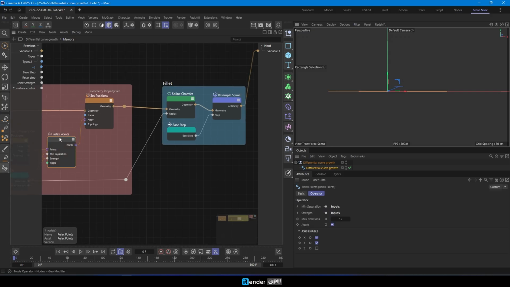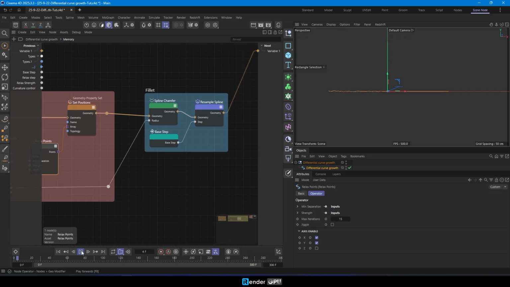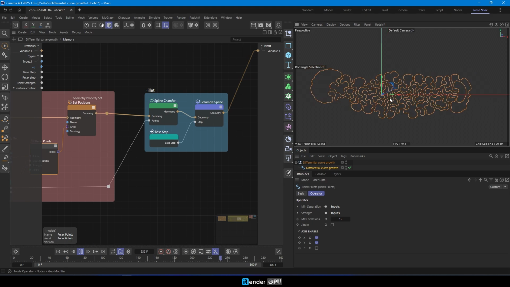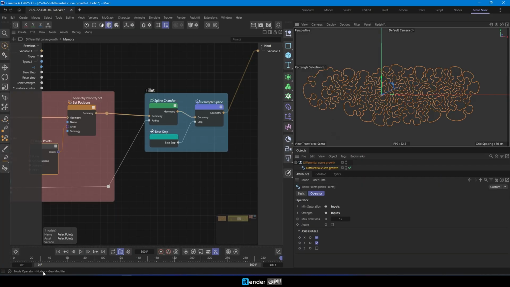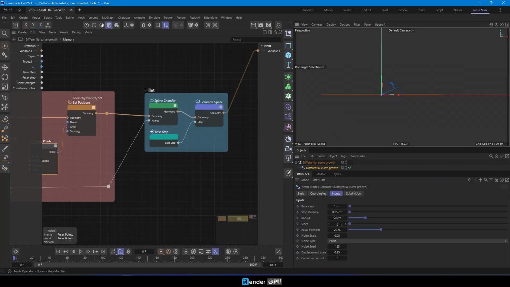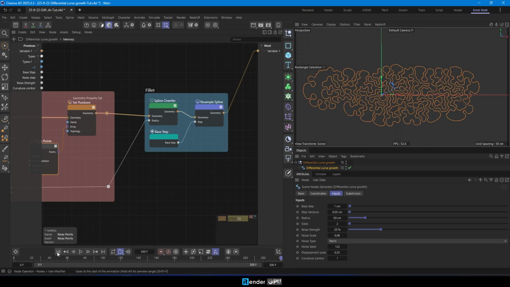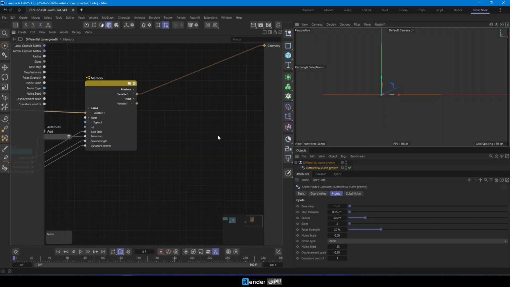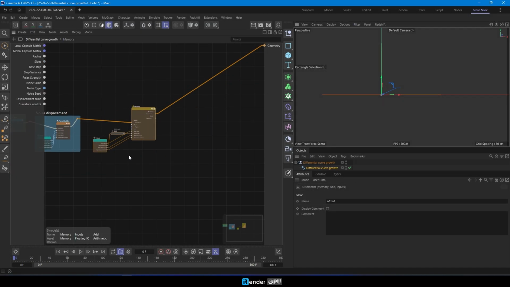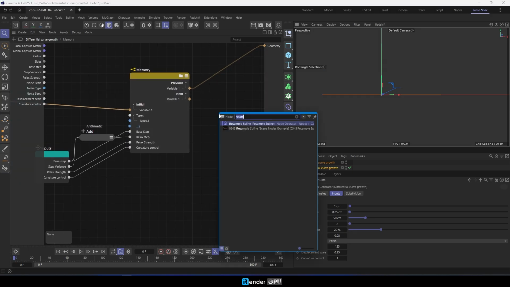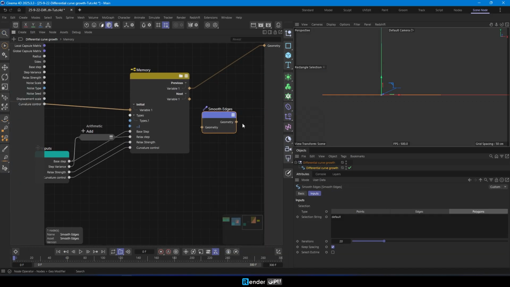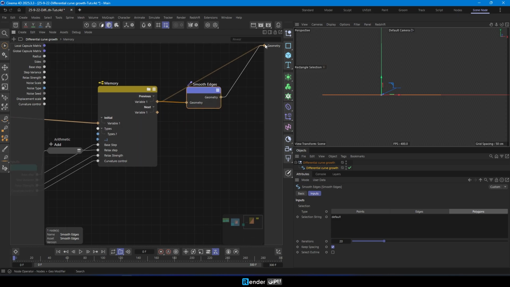Go back to the relax point node and uncheck jiggle to refine the effect. Now the curve grows differentially, following its curvature. Finally, use the Smooth Edge node, set to point, to smooth out the result.